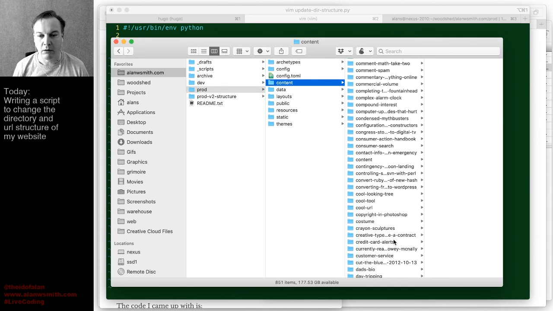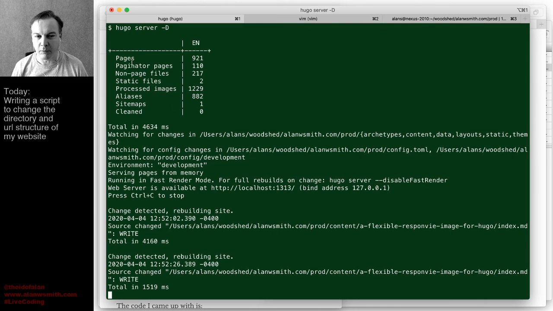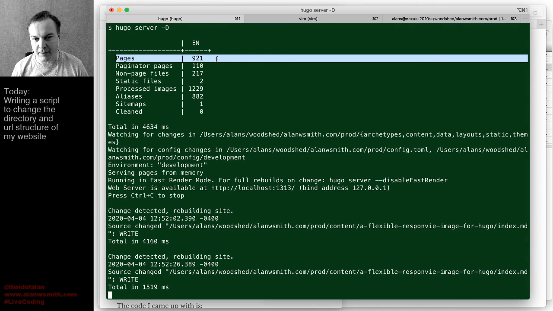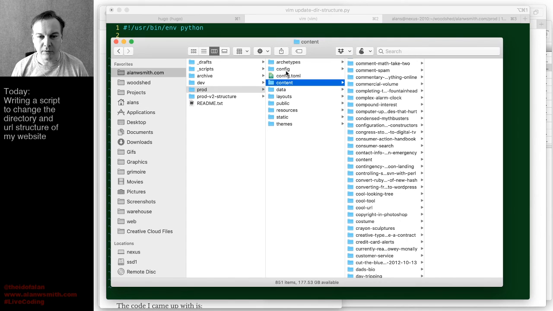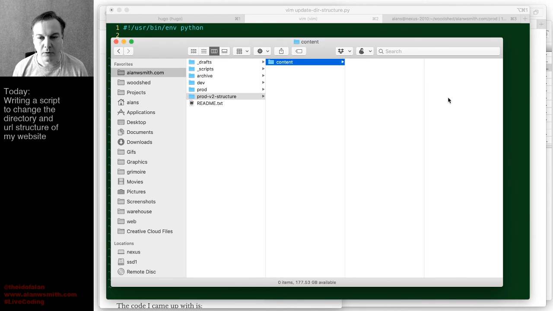One thing that is still confusing me is that somehow Jekyll has 921 pages. I don't know what those other pages are. But I know there are 851 items in this content folder. Inside this and all the lower level directories, because there's going to be the year directory structure here, you'll want to have 851 items.